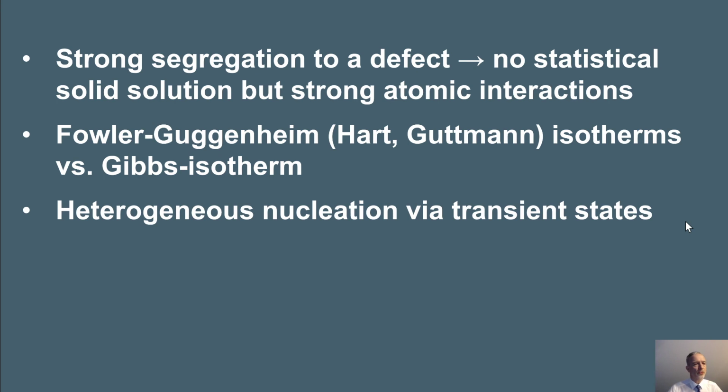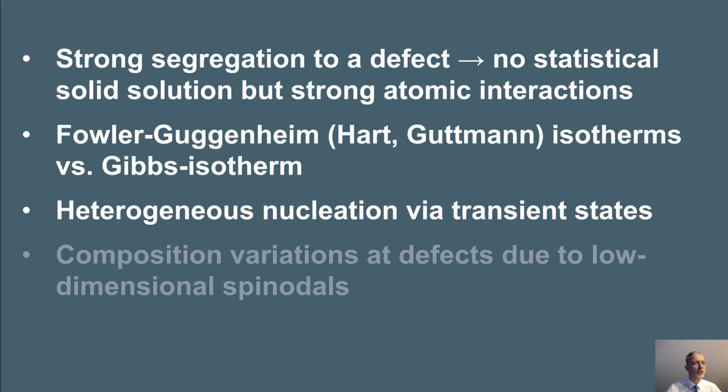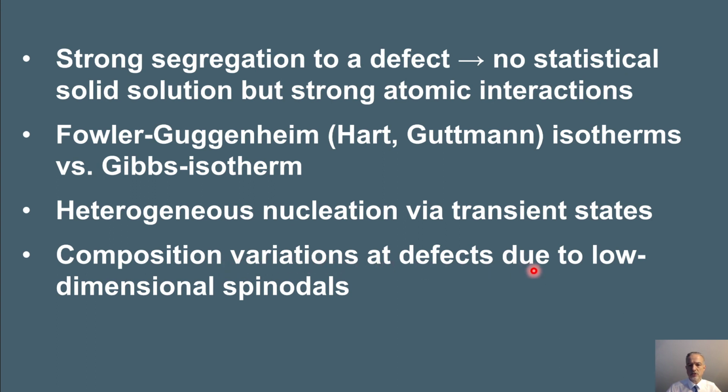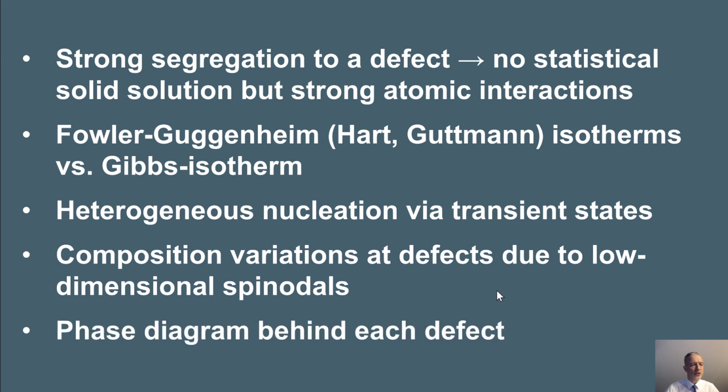And that can lead to very complex local thermodynamic states, such as, for instance, spinodal effects, and that would, of course, also change our picture of heterogeneous nucleation, which then does not only have the advantage of the available interface, but also precursor transient states that can, for instance, come from locally confined spinodal decomposition features. And this is, for instance, happening at several dislocations, it is happening at grain boundaries, and depends on what kind of underlying phase diagram you have.